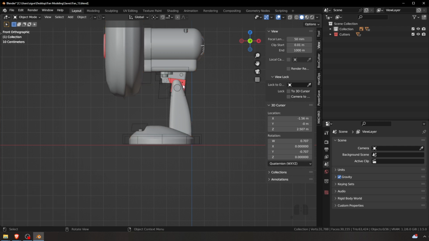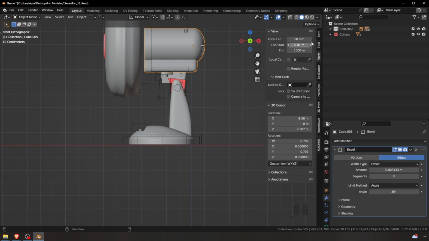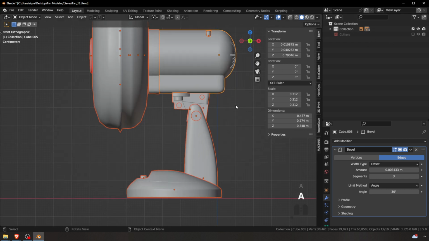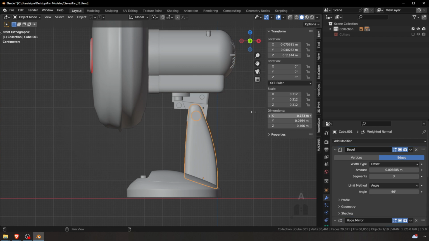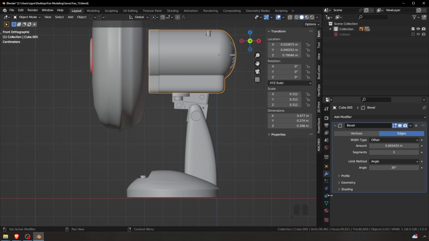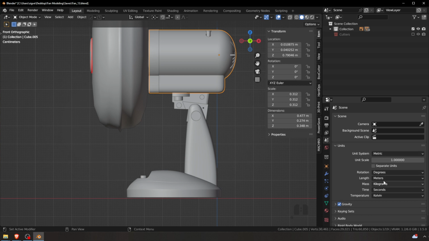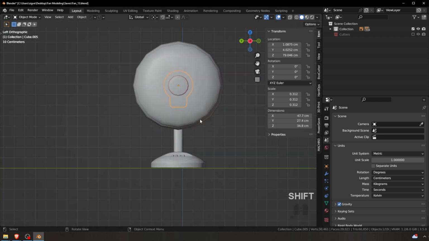You can see the scale in here. That's location, rotation. So if you just click on item, we can just hide this, and now right here, that's the dimension. You see dimensions, that's its size. If you want, right now it's meters, you can make it not meters, maybe into centimeters. That's easier to understand. So you just click on this, units, and then you select from here, from meters into centimeters. Right here. And now, so 47 centimeters in X. Okay, and then the Z is 34.